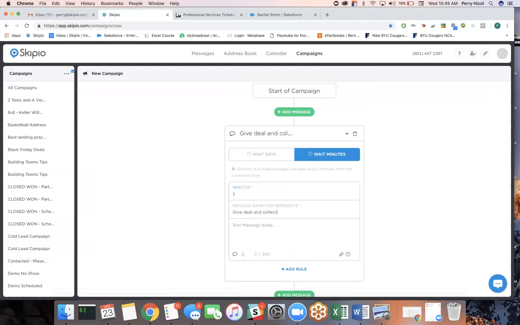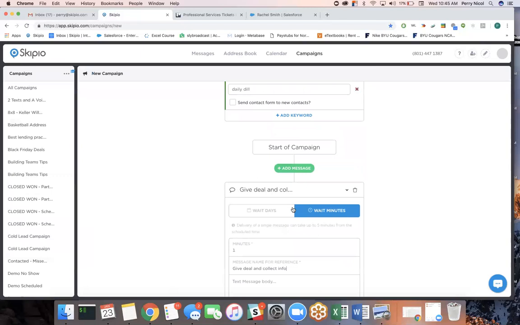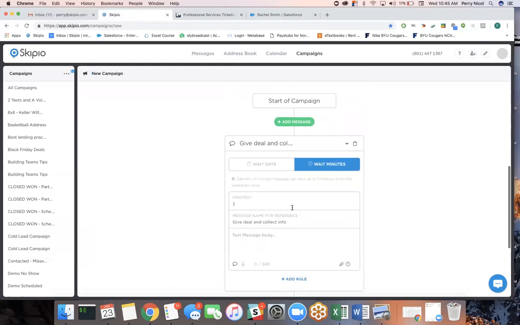So when you're doing promotions, a lot of times, especially because the thing about keywords is if you can get those keywords in front of as many people as possible, you're going to see a lot of success. So put that on social media, create posters, put it on your website, bumper stickers, business cards, flyers, whatever the case may be. Get that keyword out there. People will text in just out of curiosity to see what happens. And because of that, there is a chance that somebody that texts in a keyword may not actually have spoken with you before. So you're going to want to collect their contact information so that you can keep in touch with them going forward.